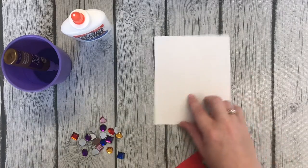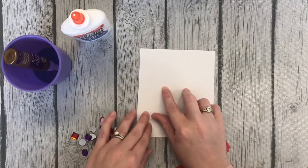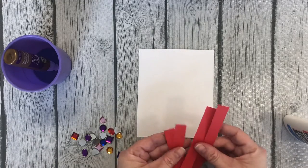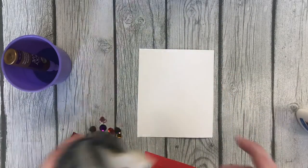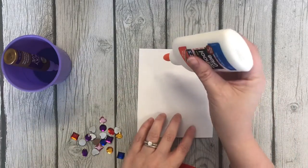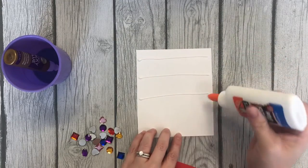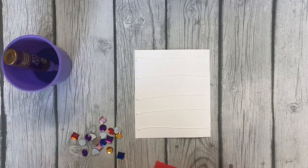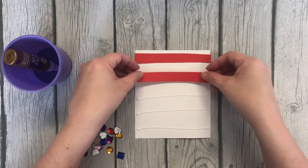I'm going to put the rectangle this way — you can put it this way if you want. I'm going to have the rectangle standing up. There are five stripes that are going to be put this way. You can either paint the glue on all over and then put the stripes however they want, or you can do five stripes, which is what I'll do. Go ahead and have them put their stripes on, and don't worry about any hangover — you can always trim that when it's dry.